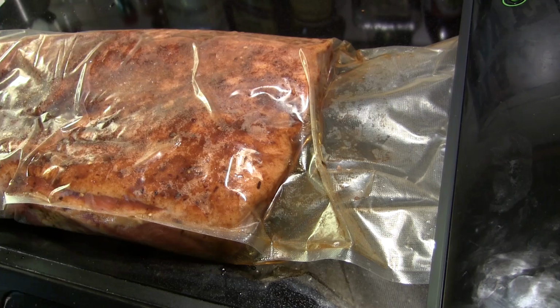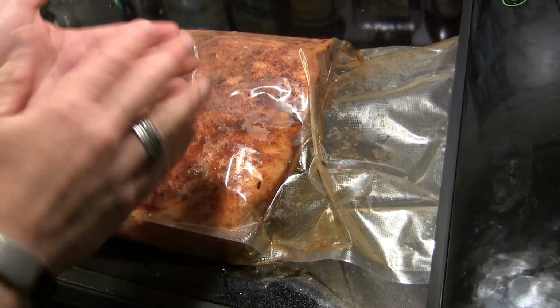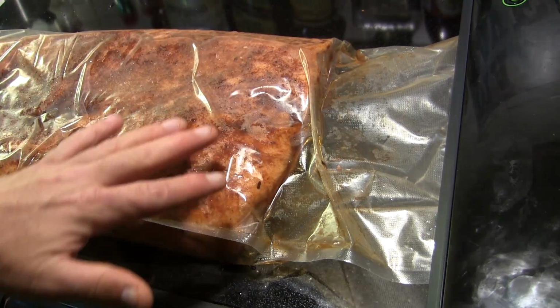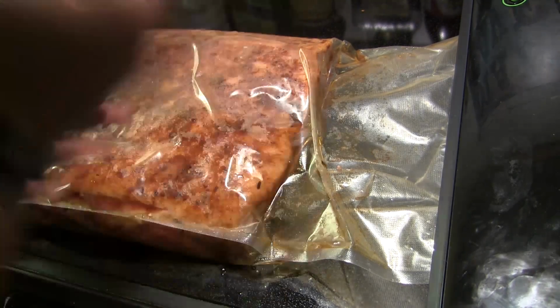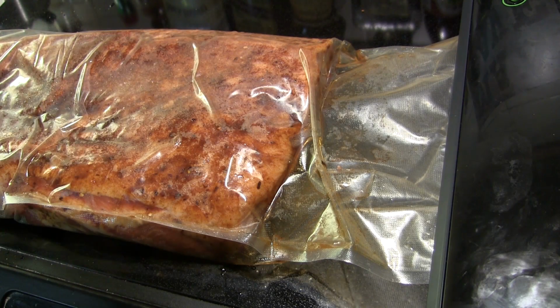And now this guy's got to go in the refrigerator for 8 to 10 days. And I'm probably going to shoot for about 10 days on this. And every day as I go by the refrigerator, I'm just going to open the refrigerator up and flip this guy so it keeps rotating and keeps getting all of the seasonings, all of our curing salts, keep moving around in the bag with this meat. So we're going to do that for, like I said, 10 days. And I'll see you then.